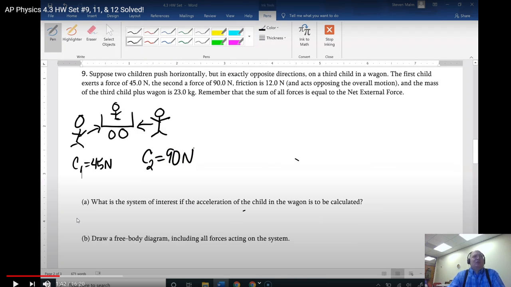So it's really interesting to label these things as C1 and C2 as opposed to F1 or F2. I think that when you do a massive force free body diagram, if you label everything an F, then you have to squint at the subscripts, right? So here we still have subscripts, but we know, oh, those are the child forces, and my guess is we might have some gravity in here or something. We're certainly going to have a frictional force. So I think that those labels are interesting, and you have to think about how they can see on the screen, and if you're doing this on the chalkboard, can they see the subscripts?